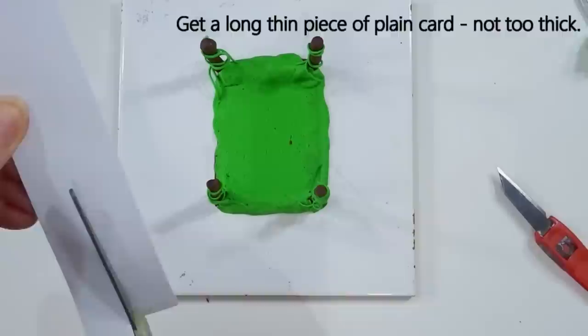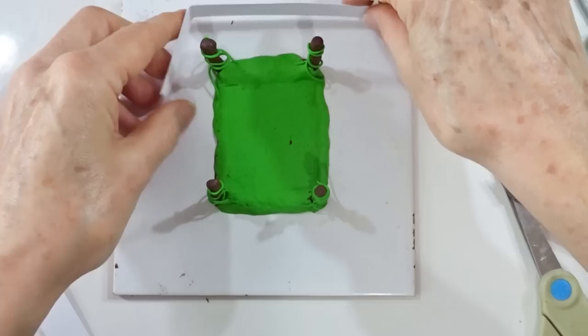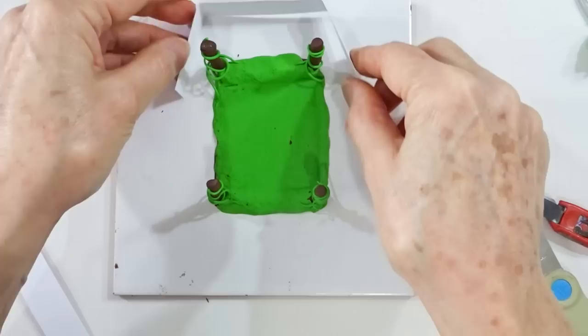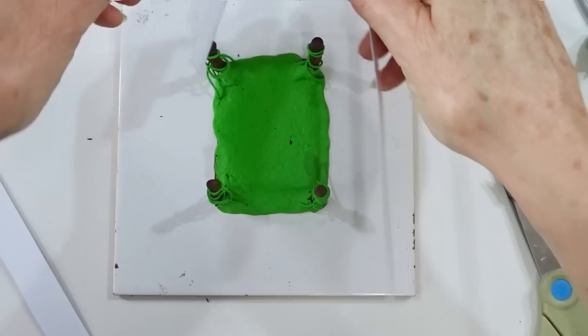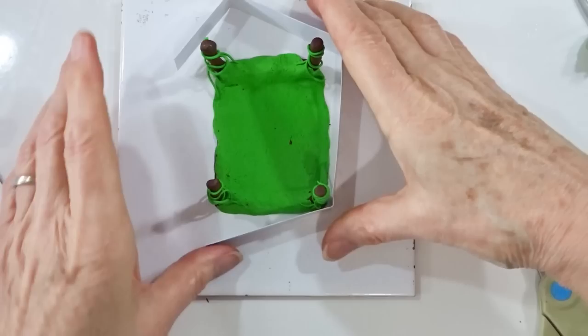I'm just going to chop through that piece. I'm going to fold one piece down, and when I get to the outside of where the table would be, I'm going to fold. And because every table is going to be slightly different, do this for each table. Make sure you've got the flat piece I have on the bottom. It doesn't need to be right up next to it, but it needs to be pretty close.